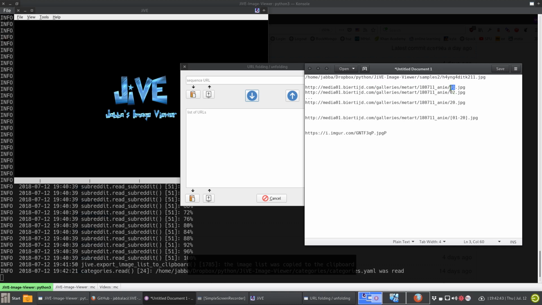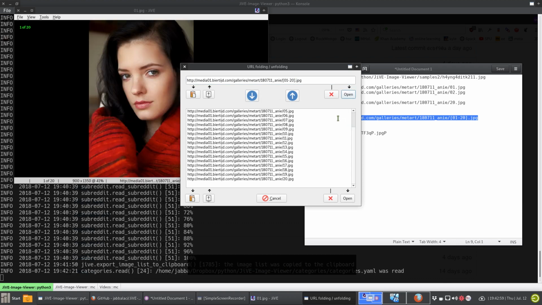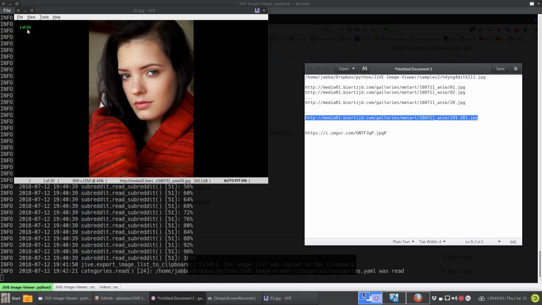So for instance, the end is 01.jpg, 02, and so on, and it goes until 20, for instance. So you can compress it to this form, and this is what I call a sequence URL. And you can open it. As you can see, 20 images are opened.